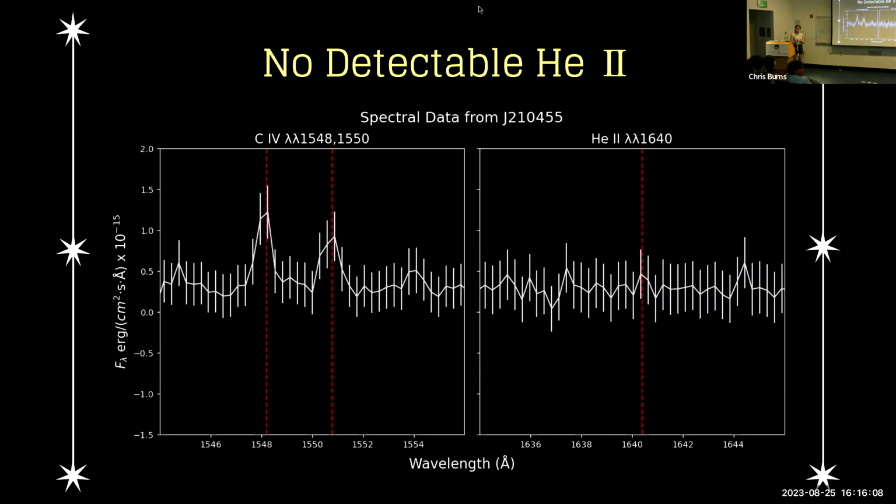That was a beautiful talk, first of all. And I have maybe a related question. Are there any other helium lines that you could look at to see if there's any detectable emission or absorption, or is this just the best one to look at?